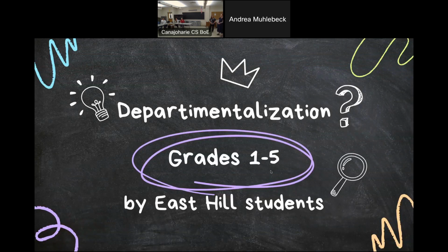I taught self-contained, all subjects, for one year and then did departmentalization. Of course, as a teacher, I love teaching everything, but I feel like I'm much more effective being departmentalized. I have one focus on one subject. I also feel like it makes us a stronger team. And we were still able to deal with all the subjects because of our projects. So it was an easy workaround.